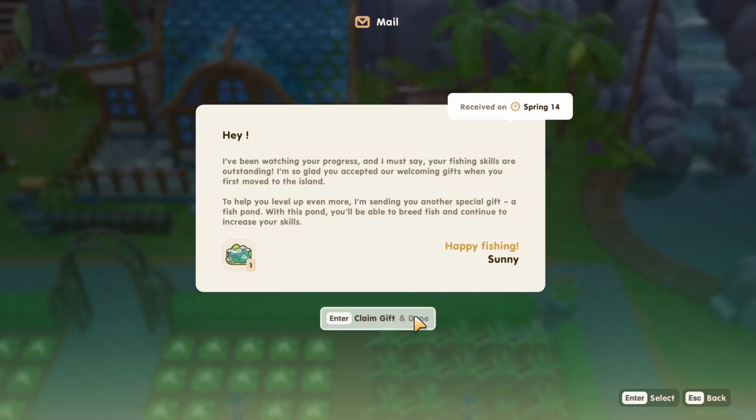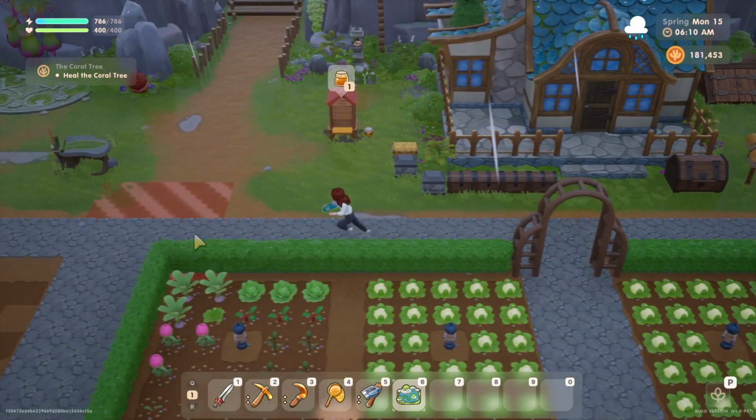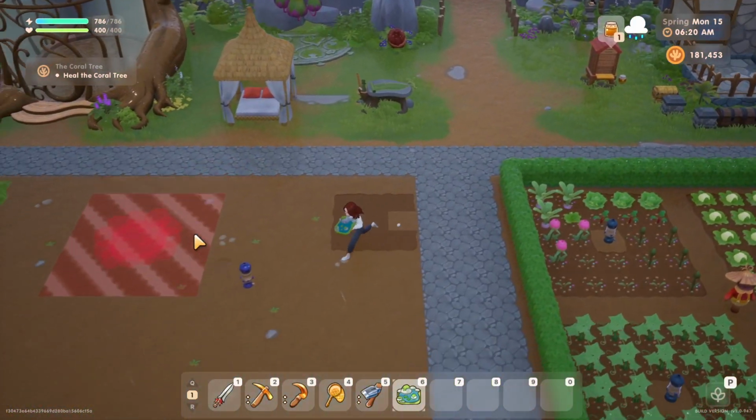I have been watching your progress. I must say, your fishing skills are outstanding. I'm so glad you accepted our welcoming gift when you first moved to the island. To help you level up even more, I'm sending you another special gift, a fish pond. With this pond, you'll be able to breed fish and continue increasing your skills. Sunny.